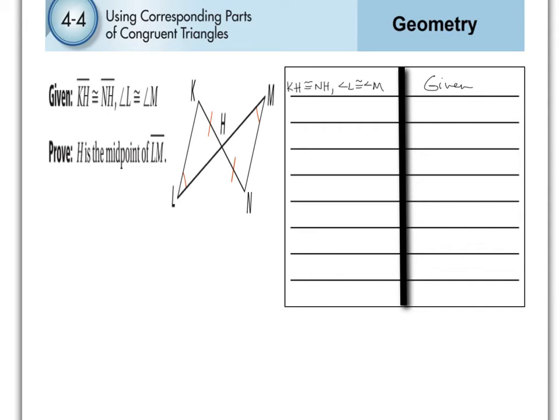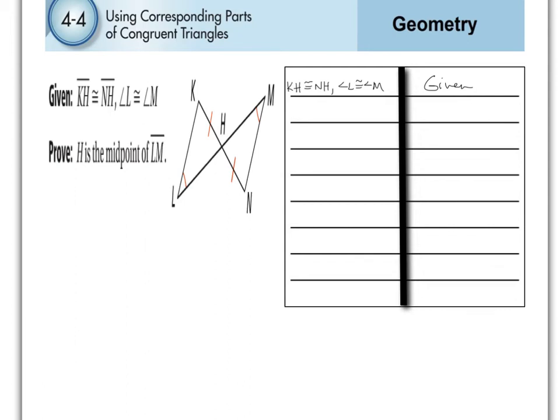Okay. Now, we still have to go through and try to prove our triangles are congruent. If we say H is the midpoint of LM, eventually you're going to say somewhere in your proof that LH and MH are congruent to each other. Now, as we look, you're given an angle and you have a side. If you look at the type of picture we have, you should have noticed right away one of the easy things that they really give you, and that's vertical angles.